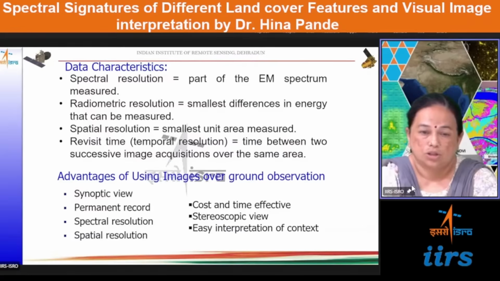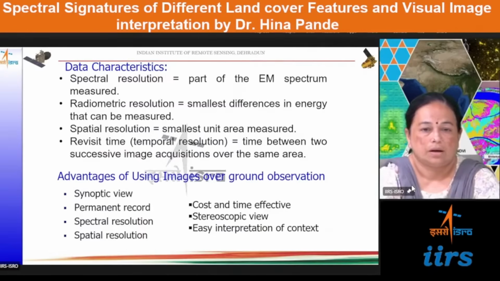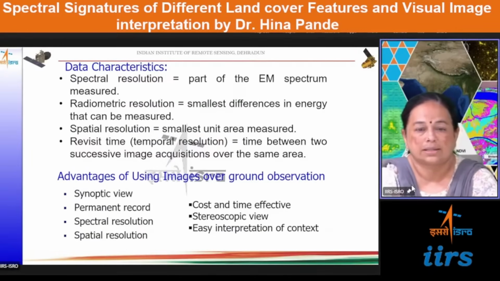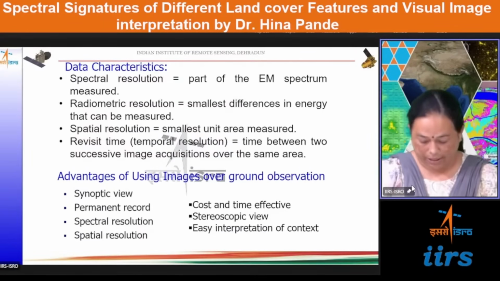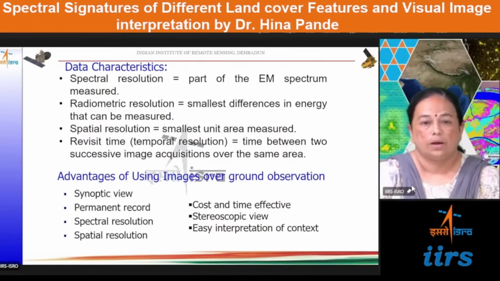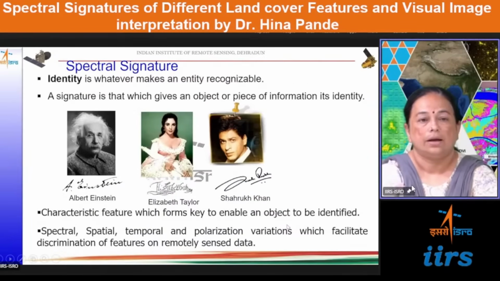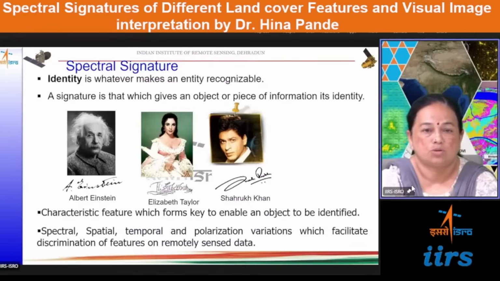Stereoscopic data or stereoscopic views or processing techniques also give us additional information in terms of heights of objects. So we can generate digital elevation models and use this data for further planning activities. We've already discussed that context can be seen. So we can see objects in relation to each other. So interpretation becomes easy.